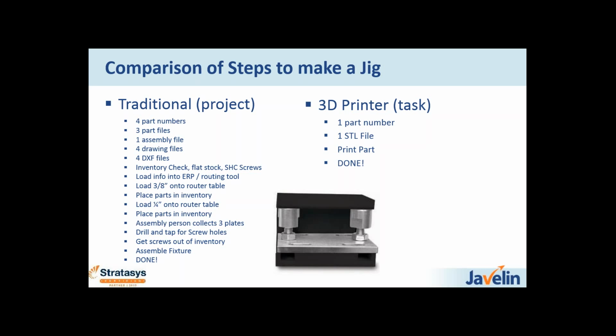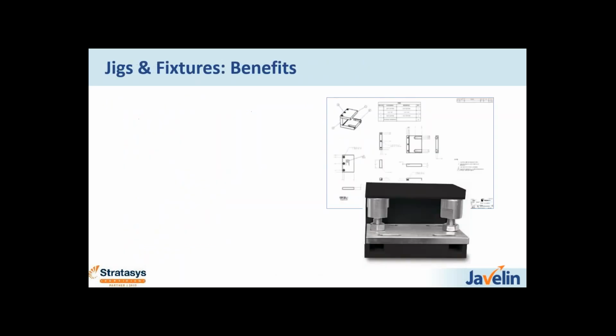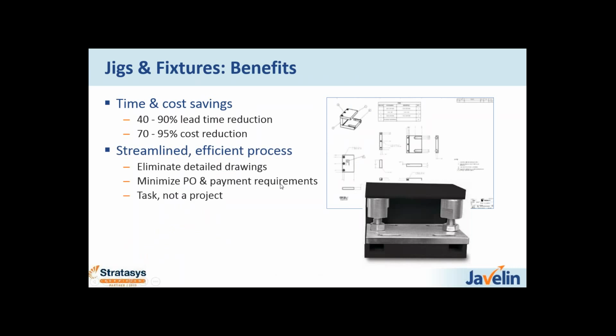So here you get a sense, when we talk about a 40 to 70% labor savings, time savings, cost savings, these are the reasons why, and it's really key that we understand some of those things. The actual case study on this particular jig and fixture is a 40 to 90% lead time reduction. It's a 70 to 95% cost reduction, and this is typical across the board in the jigs and fixtures areas. These are numbers that come from a cross section of companies.